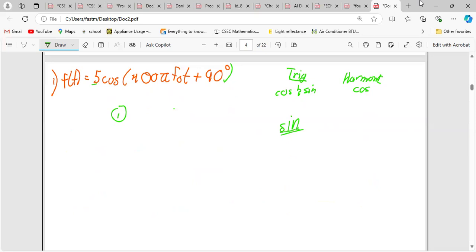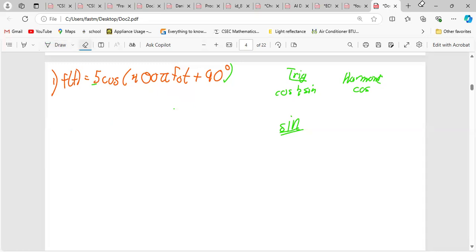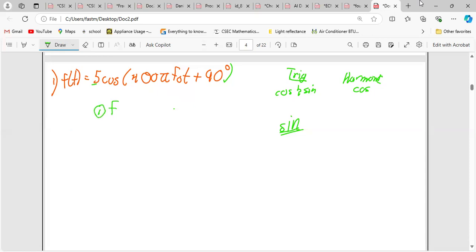But something in terms of sine will be in the trig form. Always say if it has sine and cos, it's in the trig form, but it's not in the harmonic form, because the harmonic form is only cos. So you'll see that trig is cos and sine, harmonic is just cos. So this here is in the trig form, and it's in the harmonic form. But the form it's not in is the exponential form, because the exponential form doesn't have cos and sine. So, clear as day, the first thing is what form it's in.